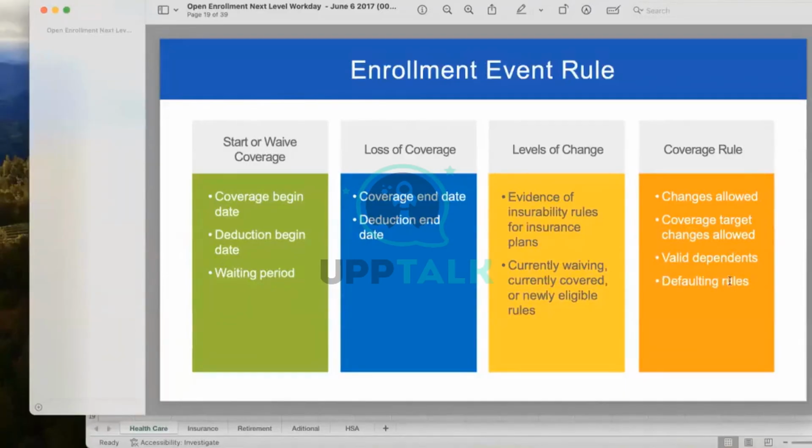And defaulting rule. When you would like to default the benefit plans to an employee, priority coverage. As priorities, you can define coverages. You can also remove the plans based on these defaulting rules. This is controlled by the enrollment event rules. I will discuss in detail.